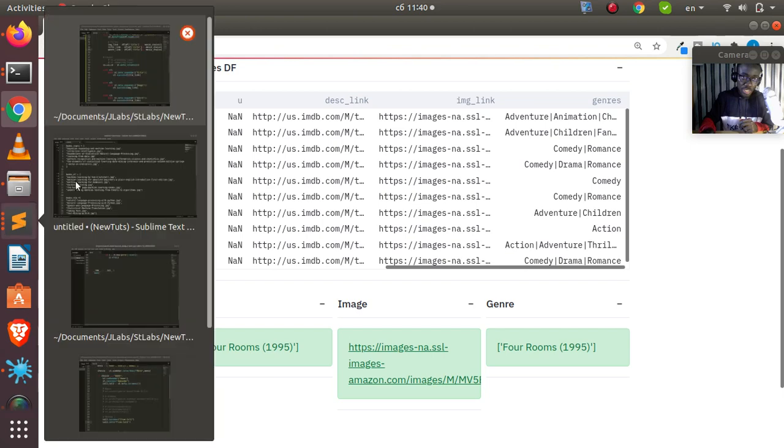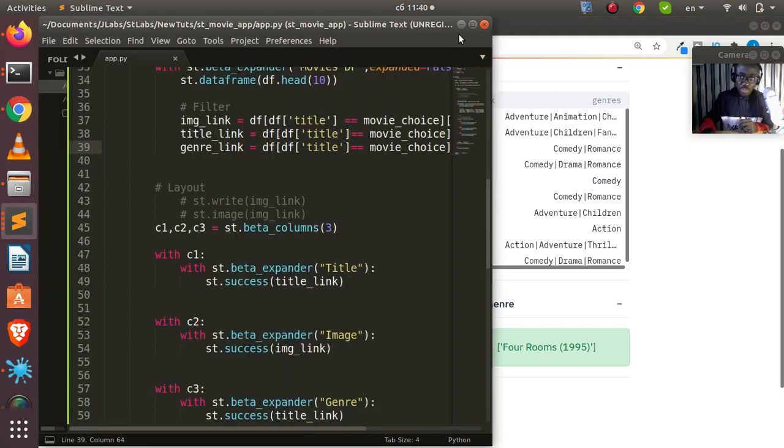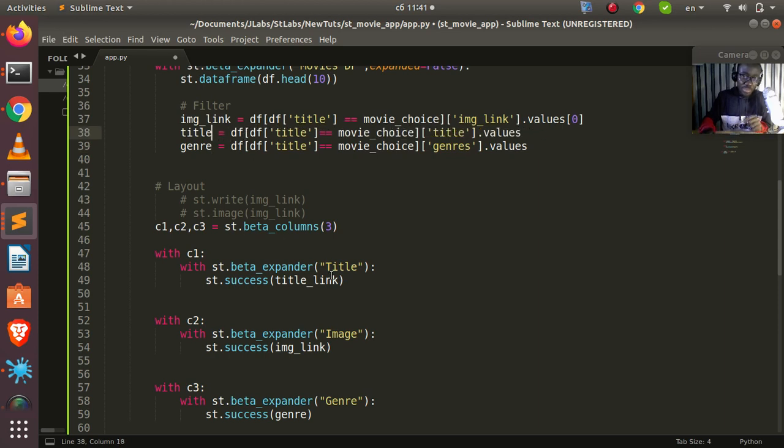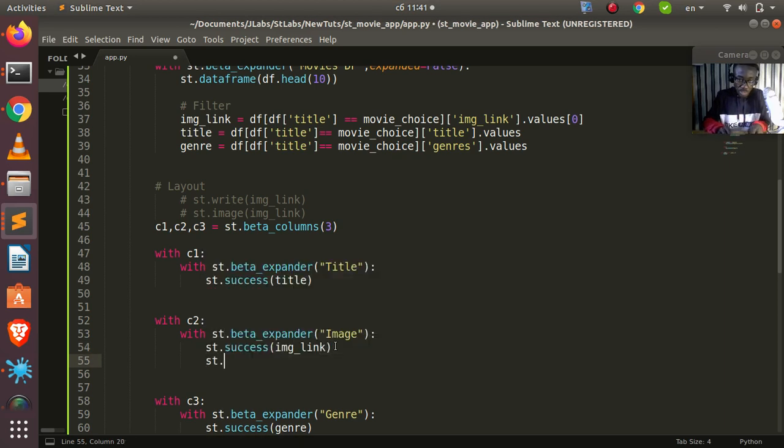So I'll just come back and change this one because I think that's where we are making a mistake. So we are searching for the movie, then we are changing it here. This is not a link, right? This is just the genre. So let's make it like this. And let's make this one as title. Only the image is a link. So I'm just reshaping it to make it better. Perfect. Now we have gotten it here. So let's do image for the image. It's the image. That is all, right? Image link. Let's take out this. So we don't need the success again. It's working.